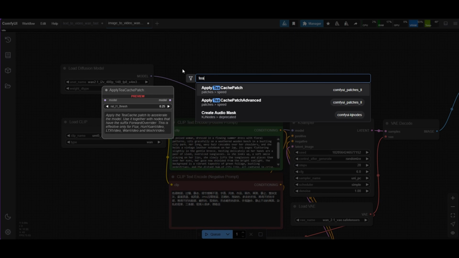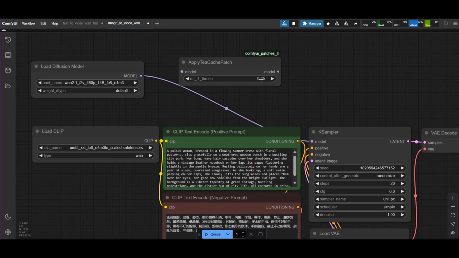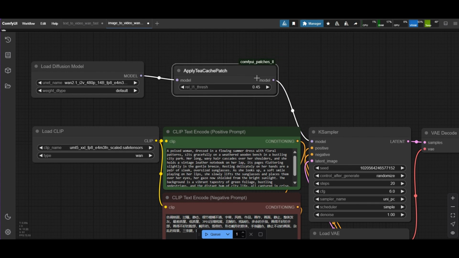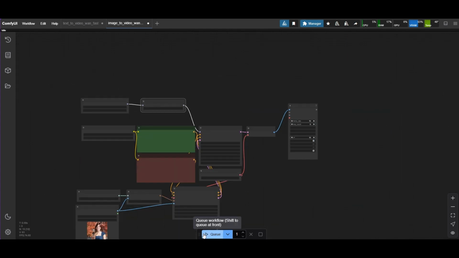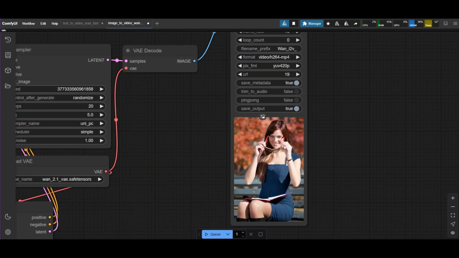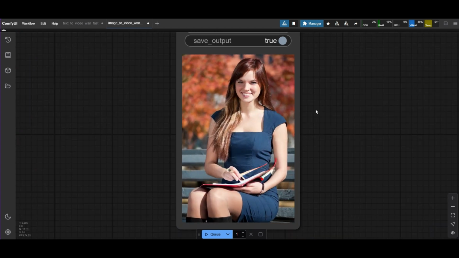We will also add the apply TeaCache patch node to speed up the generation. You can now run the workflow. Our image has become a video very easily using the image to video models of Wan.